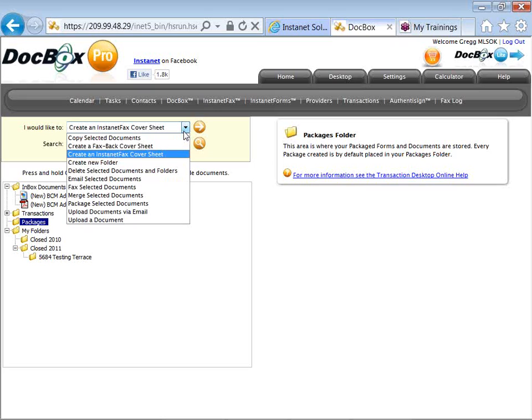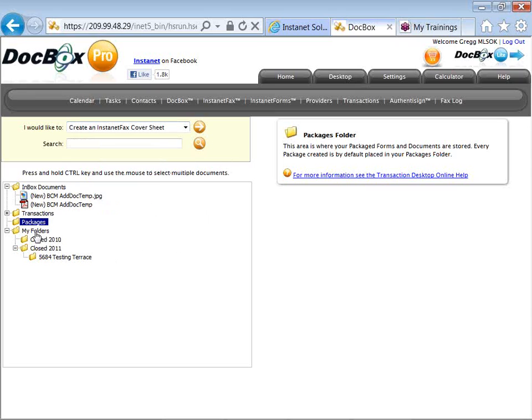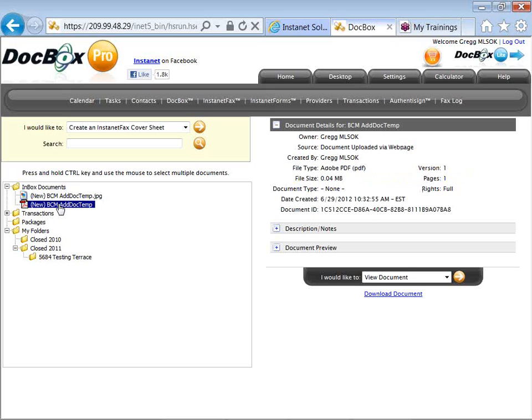Features within the DocBox standalone. Probably the biggest difference is the opportunity to create these folders, my folders, to maintain a set of personal documents. Selecting that PDF, I just want to show how you can also click and hold. So I'm now holding the left mouse button. I can actually drag that document down into an appropriate different folder.